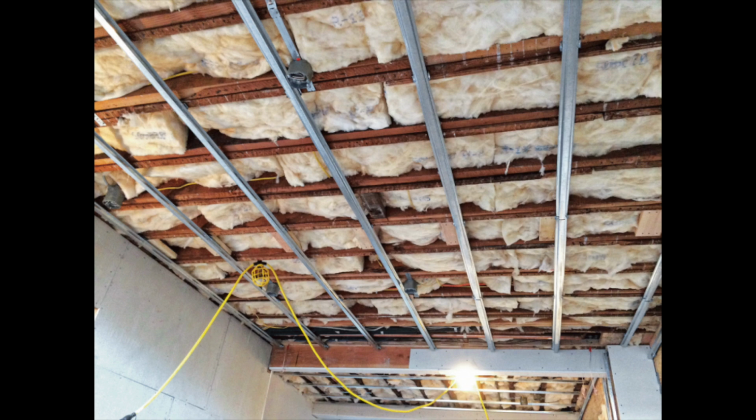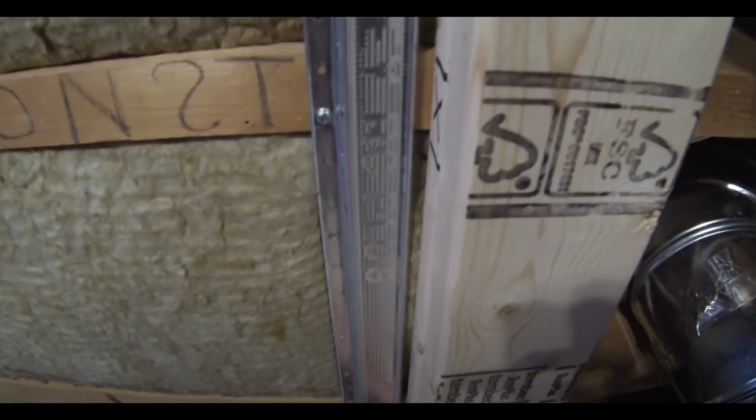So the first thing that you do is you add your first piece of resilient channel, and you want to start on the outside wall first. And they recommend not starting further than 6 inches from the outside wall. However, I've never seen anybody bring it that far off. I usually leave between 1/2 inch and 1 inch between the outside wall and the first strip of resilient channel. So just make sure that the flange of the resilient channel is away from your wall, and then the next piece will be the opposite.